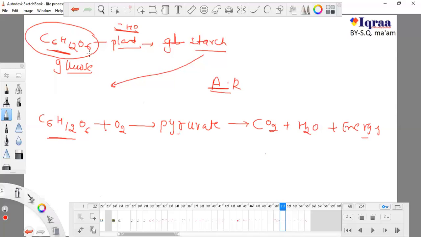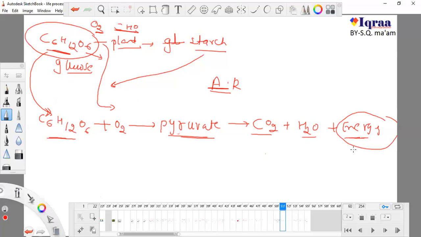If you are asked whether plants can go with respiration, yes. Plants can produce glucose and oxygen by photosynthesis, but they can also utilize them. Plants will utilize their glucose, or plants will utilize the starch which is a stored food material, and plants will also use this oxygen, and they will form pyruvate, and after that they will form these three things. So plants also need to form energy, plants also produce energy. So this is a very common thing, and in a general sense, this is the common respiration reaction which is performed by animals and plants.